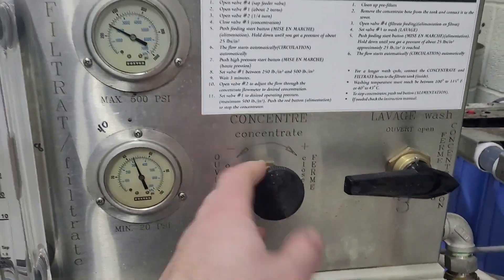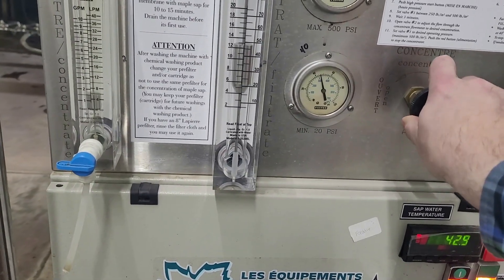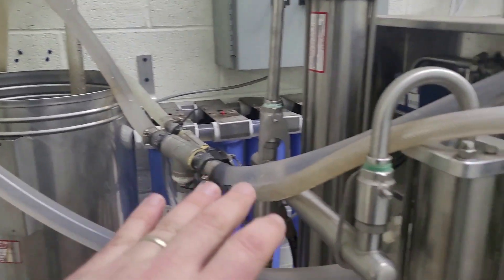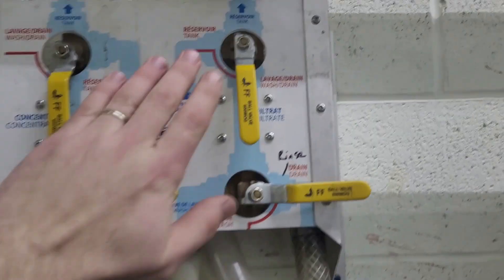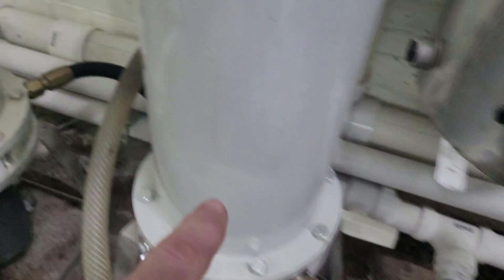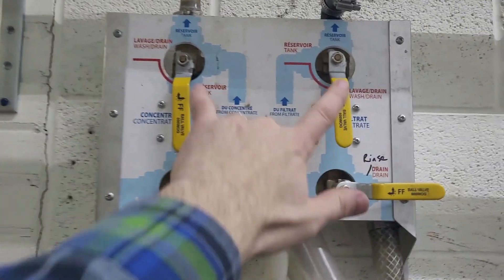This is the concentrate valve. Turn it to the right — to the plus sign — to increase sugar concentration; decrease it the other way. You can see the flow rate changes as you adjust it: the higher the concentration, the lower the flow rate. The permeate flows through this flow meter out the top, into the control panel, which is a decision tree. The high pressure pump reject flows through these high pressure hoses on the bottom — that's the concentrated sugar.